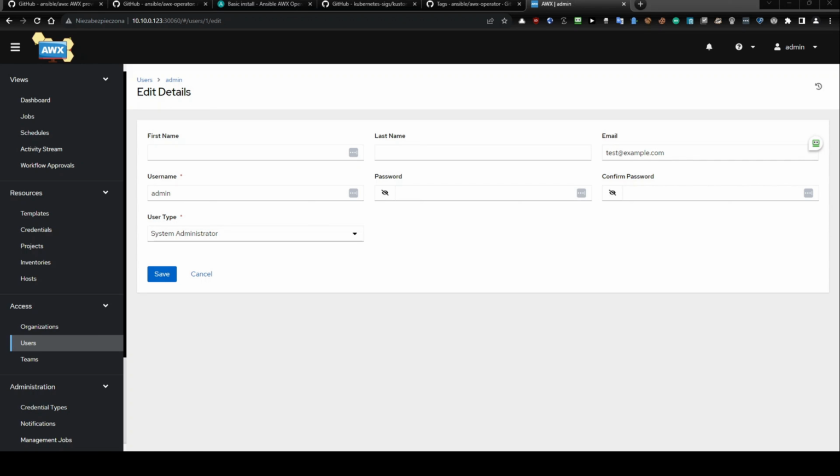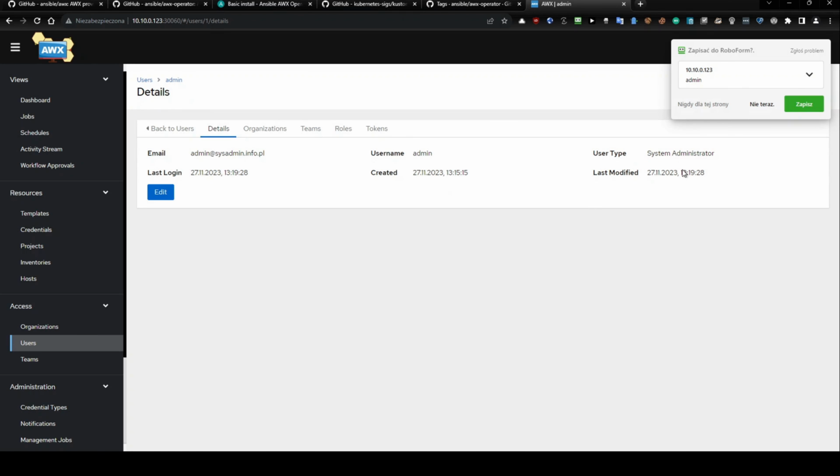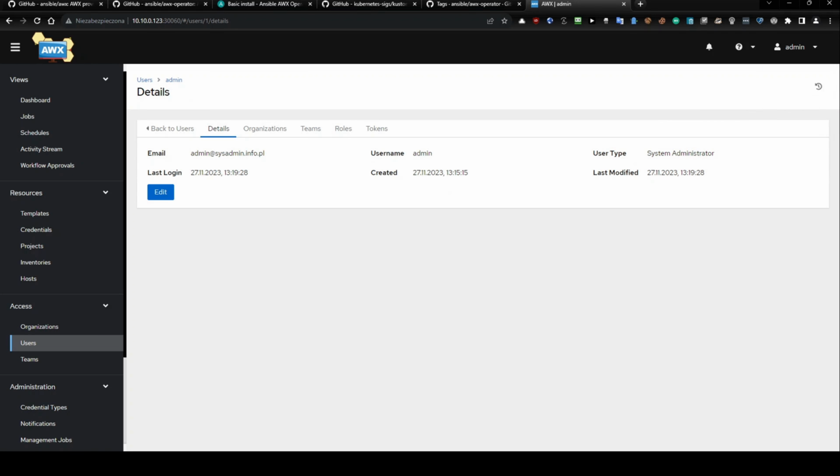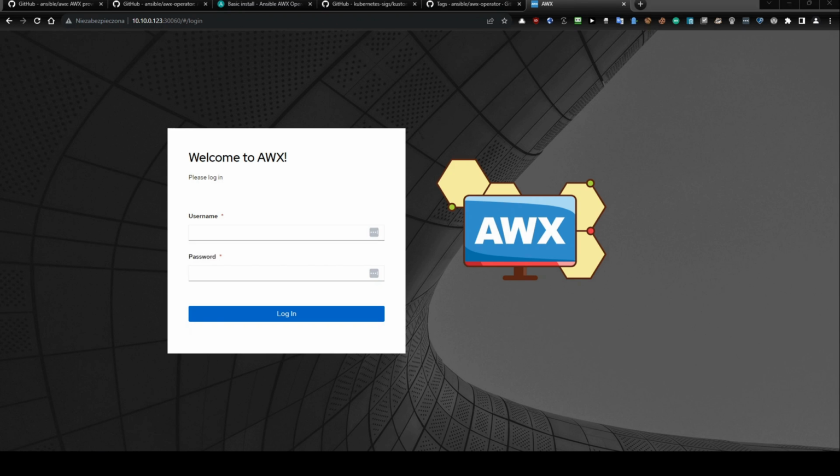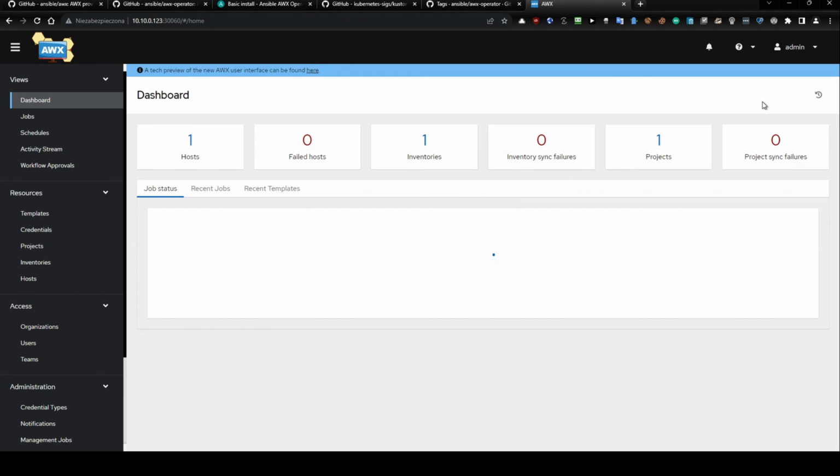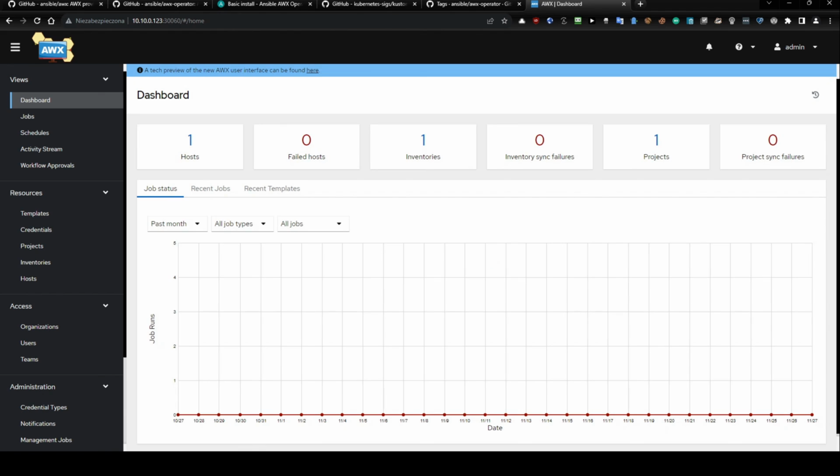Give me a second and I will generate a password using a password generator, and we'll change the email like this, and that's it. You can click save and it should save the password. So now you can log out and log in back to check whether the password is working correctly. So let's do this. And my new password is working. I'm able to log in and I'm logged in.